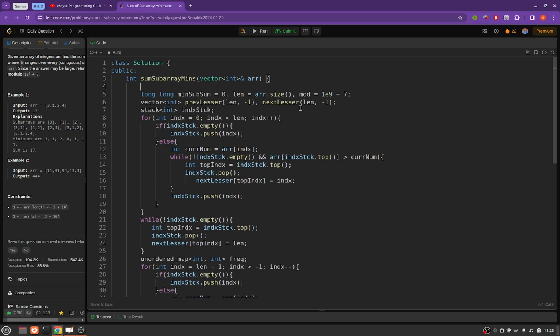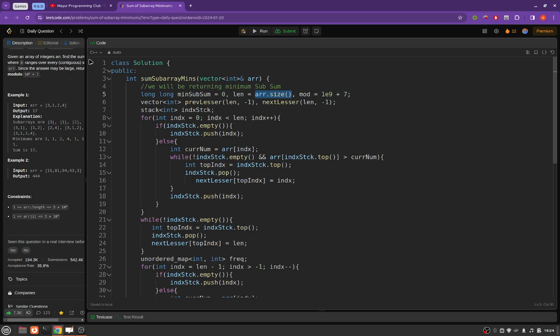So this is the part. The thing that will be required to return is the minimum subarray sum. This is the value that you will be returning. I have just initialized the length variable with the length, or size, of your array.